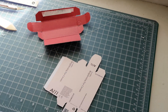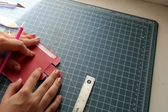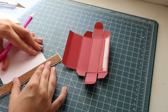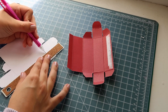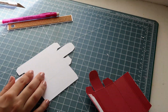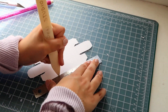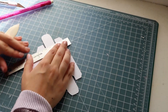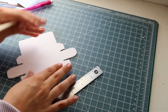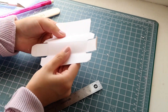Now that we've cut it out, I'm going to take a bone folder, a pencil, and a roller to line up where the folds are so I can mark them on the inside of the package. That was really helpful — just match it up to your reference package, or you can print with fold guides too. I made pencil marks where I needed to fold everything, then used the bone folder to crease the paper. I'd totally recommend creasing the outside, not the inside — I messed up this one and it just didn't look good, so I wanted to do it again.